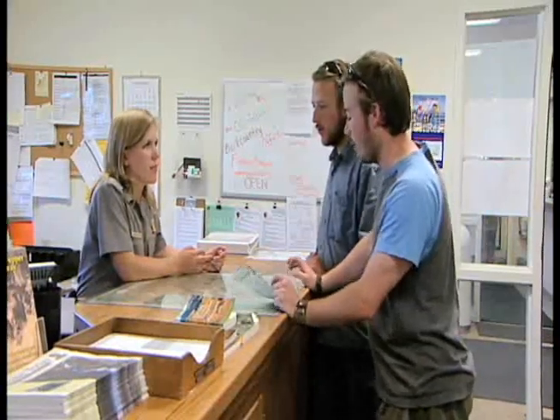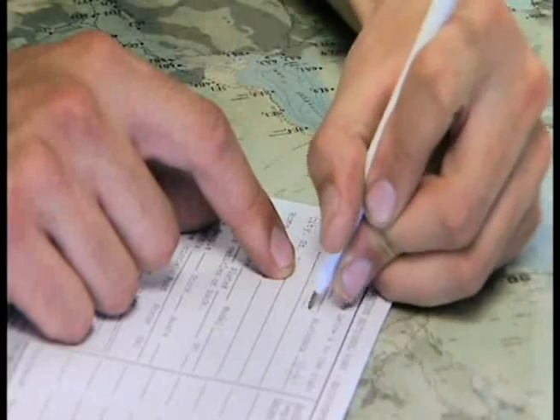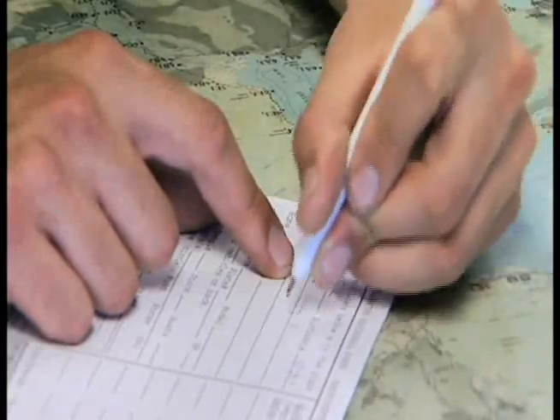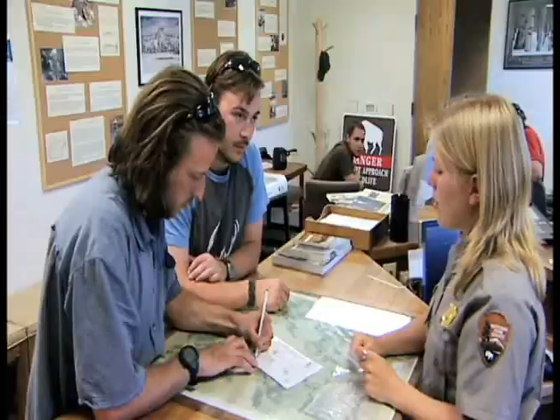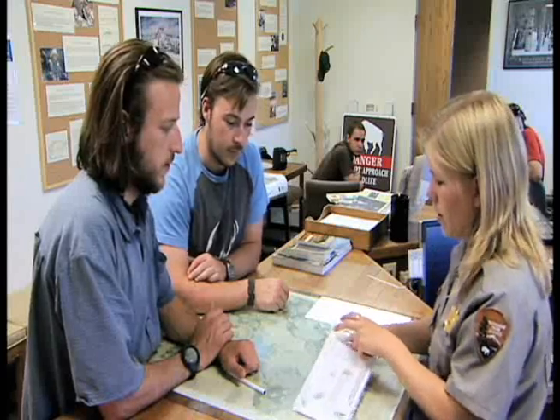While you are at the Backcountry Permit Office, review topo maps, check for potential hazards such as stream crossings, and check reports of trail conditions. Ask about bear activity and any information which might help you prepare for your trip. Always plan your itinerary with the ability of all group members in mind, and know your limitations. Be sure to pay attention to daily hiking distances and elevation changes. While in the backcountry, there is no substitute for proper planning — even minor problems can become major ones when you are miles from help.